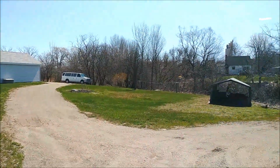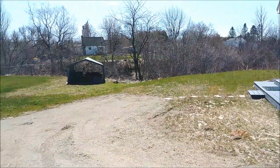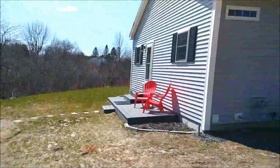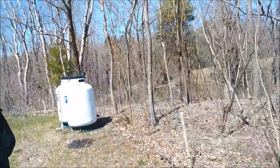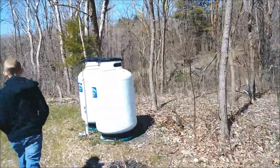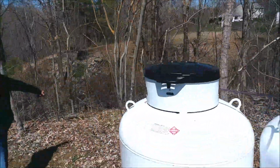Then it was next to the shed. Then it was there. Yep. It's moved around a couple of times, but that's kind of a good place for her. So here's Grandma's little house. It's just her living in it, like 26 by 28, 700 square feet. That's Grandma's house. There's a woodchuck hole.